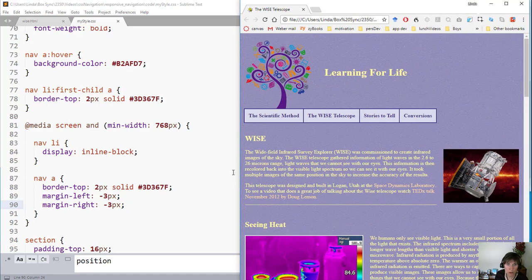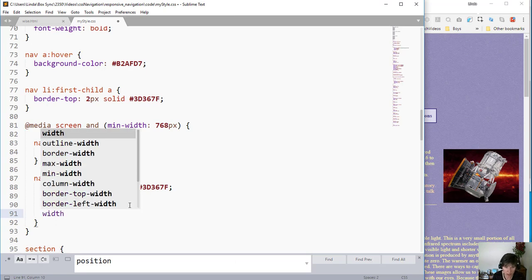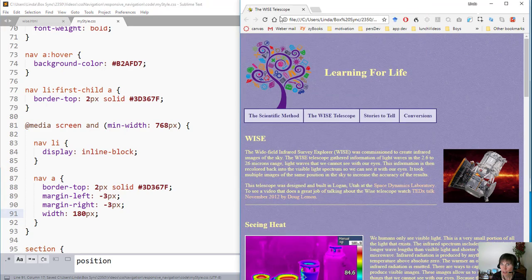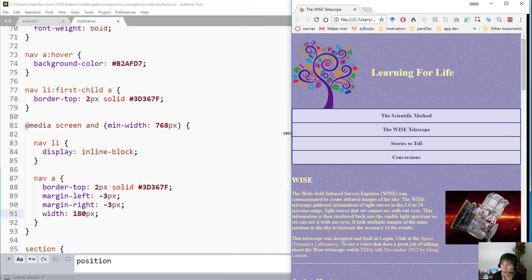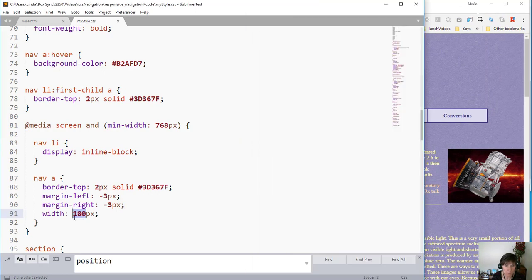Let me just warn you about something that happens when you make this transition. If here on these items, let's say that I have made these wider, and so their width, I think 180 will probably do this for us. Let's see what happens. So when I refresh, they have this width and everything looks fine. I just have made them a steady width. But now they drop down. Oh, that's not wide enough. Let me try it a little bit wider.